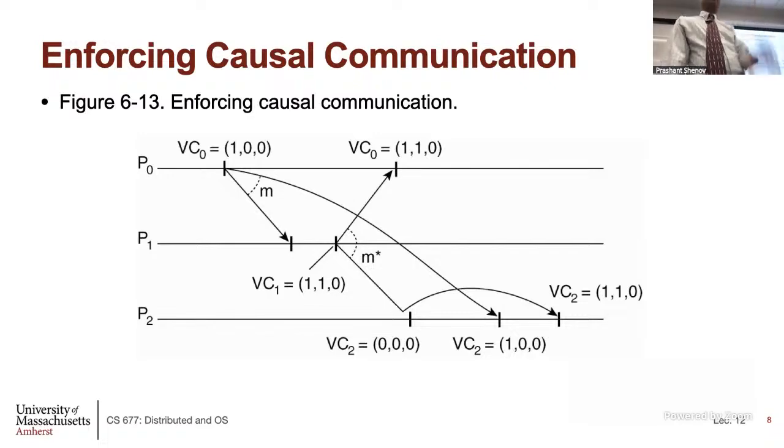So you can look at vector clock values and reason about what has happened in other processes based on what they're telling you. They tell you how many events have occurred at other processes. That's what the clock value is telling you. But the high level thing you want to understand here is that because these two sends are ordered, the receipt has to be ordered, and if they arrive out of order, you can hold the messages in a buffer, delay their delivery, and deliver them in the same order. So you will see that the messages are always received in the same order at all processes. That's the high level thing to keep in mind. That's what vector clocks now allow us to do.